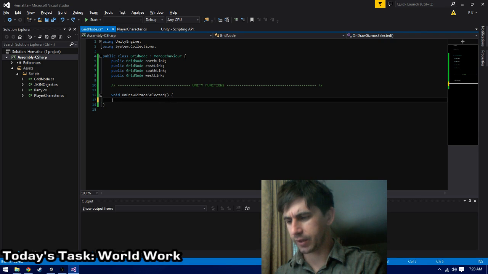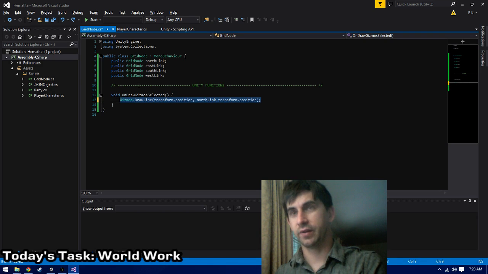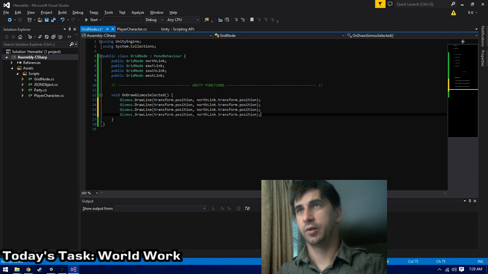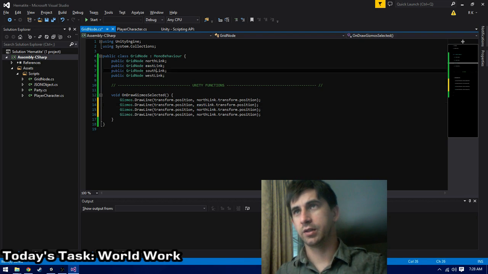Fingers, are you on the right keys? Because those lines of code are disappearing awfully fast. Copy. There we go. Paste, paste, paste. There we go. So, north, east, south, and west. There we go.